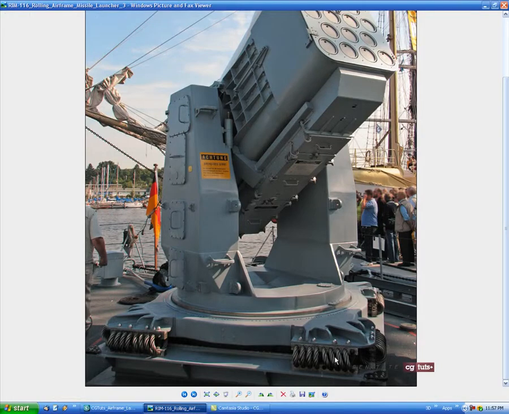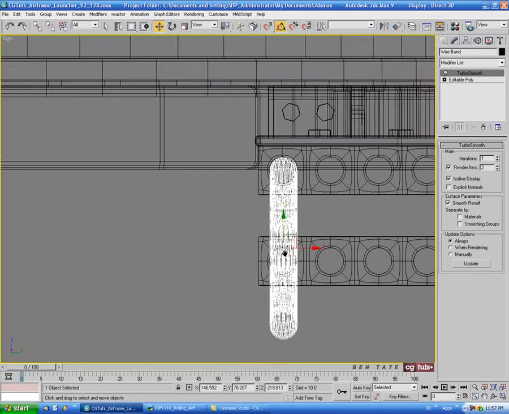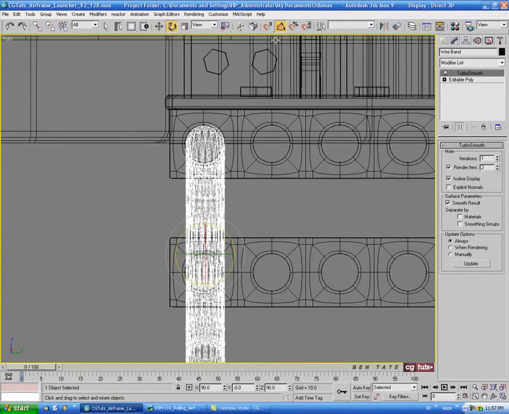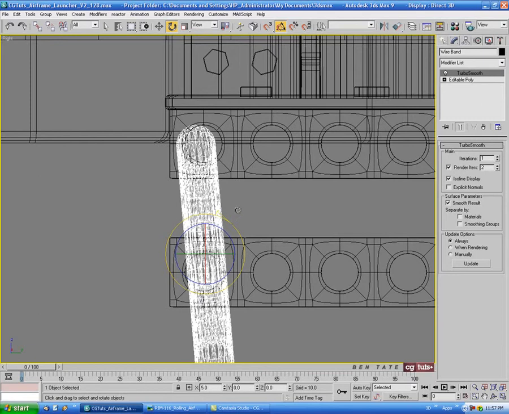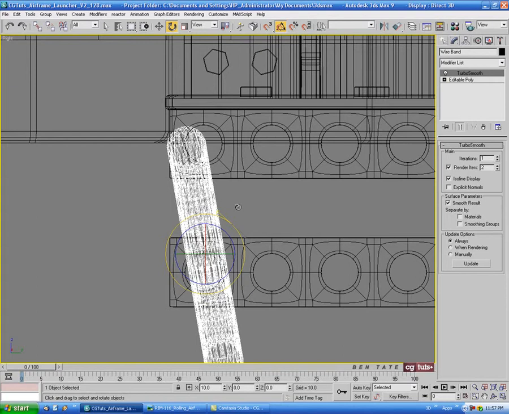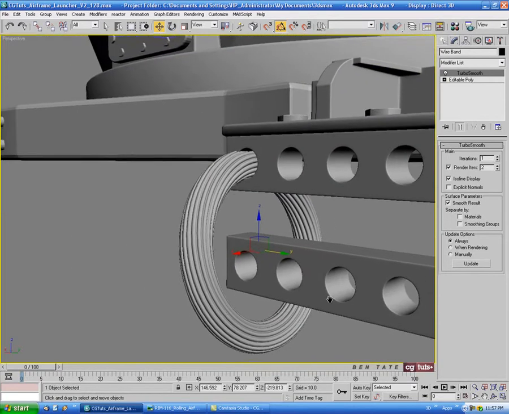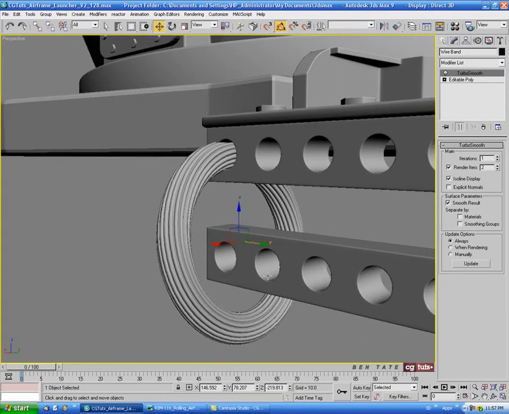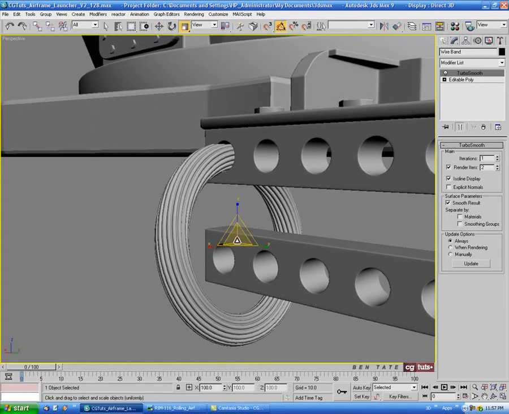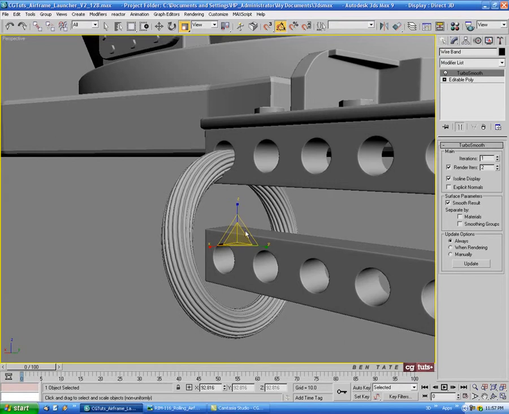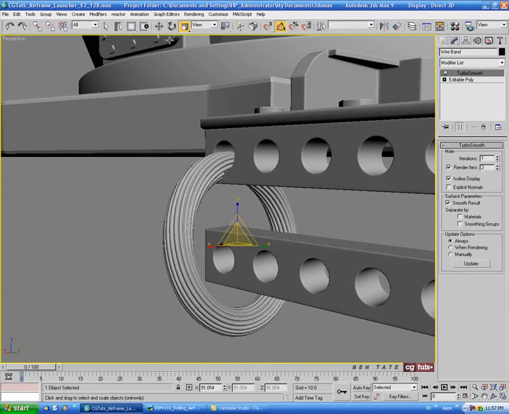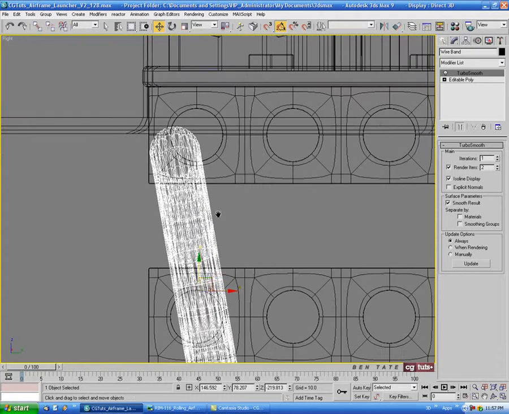Okay, and you can see that a couple of these here are on angles. So let's just do maybe that so that it doesn't look so perfectly straight. Before we line this up, let's just go to rotate, and we'll just tweak it off a little bit to the side. You don't have to do much. Let's do maybe 10 degrees or so. Just like that. And it does look a little big here. We could scale it down a little bit. I don't want to go too small, but we'll take it down a little bit, and then we'll try to line it up.